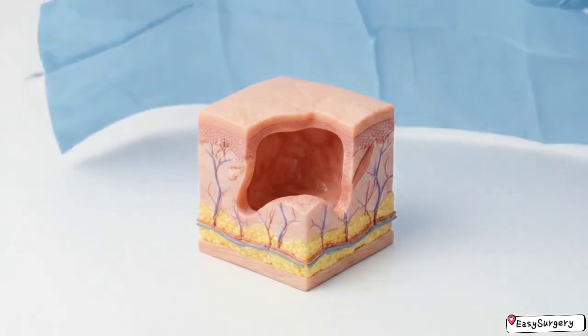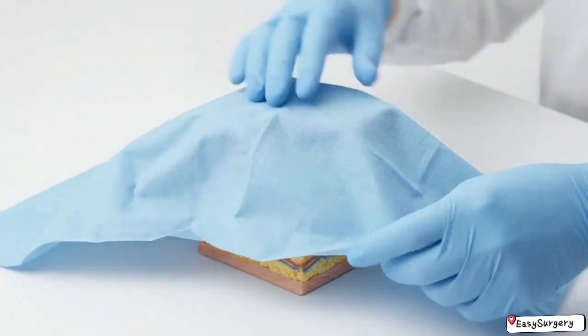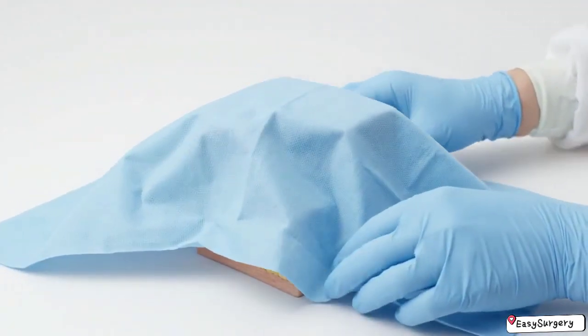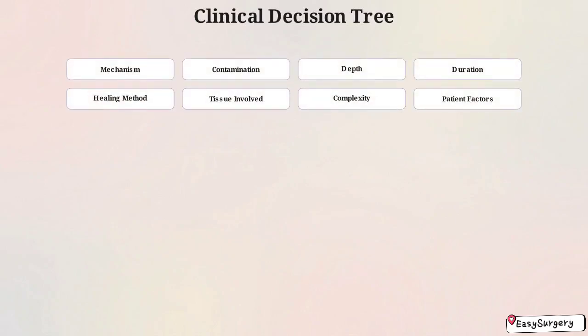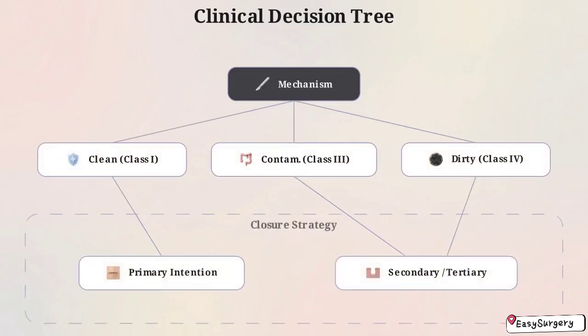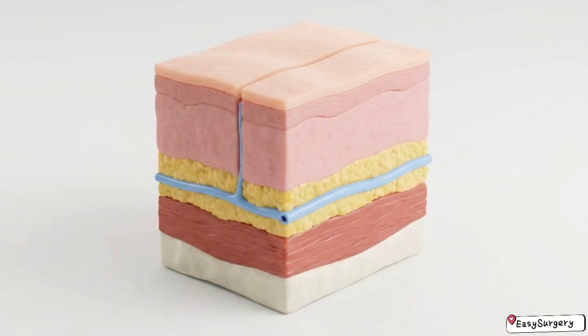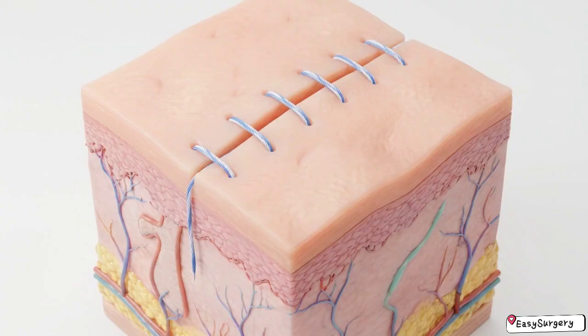Opting for secondary or tertiary intention is an active, mandatory protective surgical strategy deployed specifically to guard against catastrophic systemic infection. In clinical practice, these classifications do not exist in isolation. A surgeon evaluates all 8 taxonomic axes simultaneously, routing the variables through a decision tree to determine the ultimate complexity of the injury. Injuries that isolate damage to a single tissue layer without severing any major vessels or nerves are categorized as simple wounds. Their geometry is straightforward, safely permitting immediate primary closure.